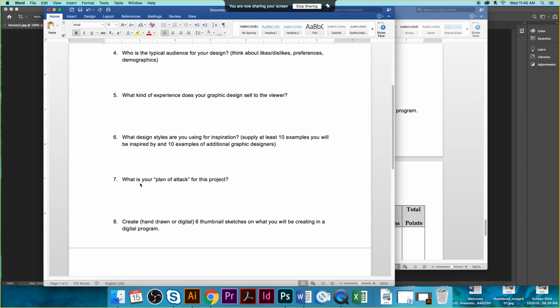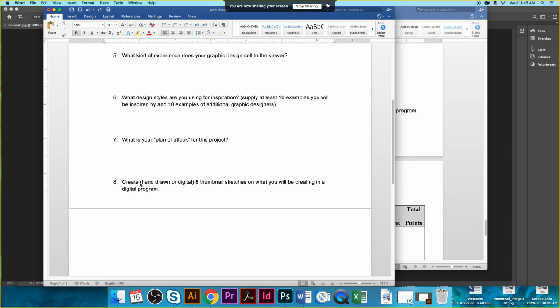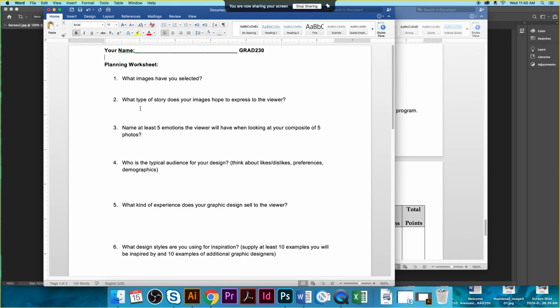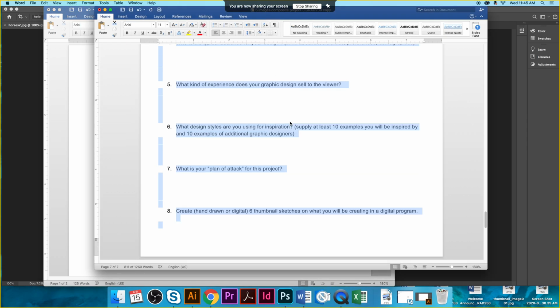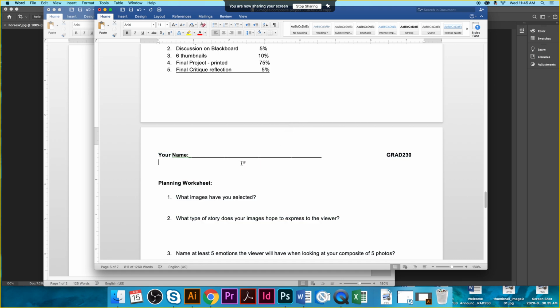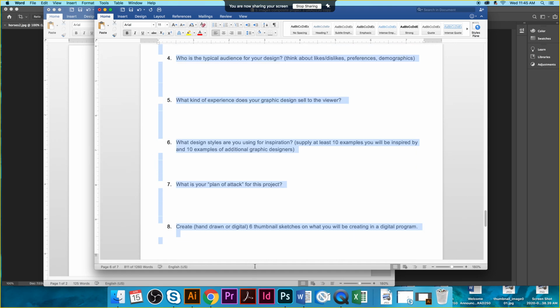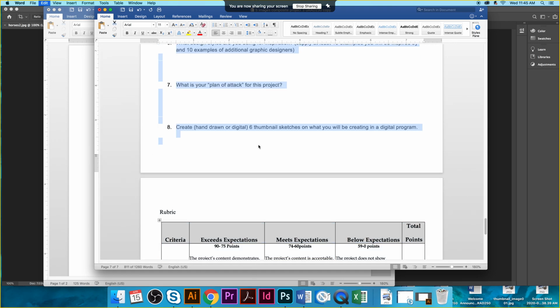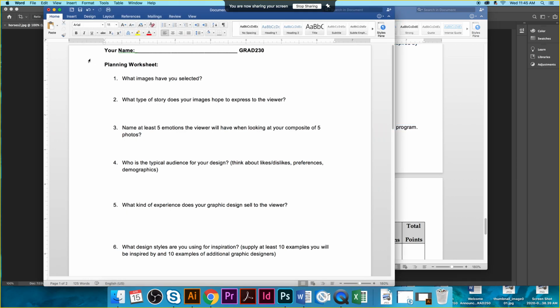So you could just copy paste this into a new Word document, and then click in the document, what images have you selected. Here's where that information was, right, Karen? You just highlight it with your mouse, Command C, you open up a new Word document, Command V. That's what I was trying to do, and it wouldn't.